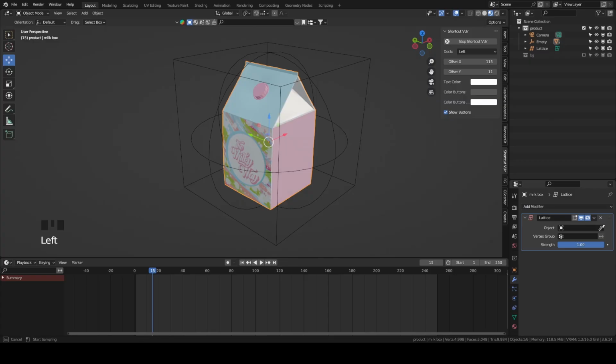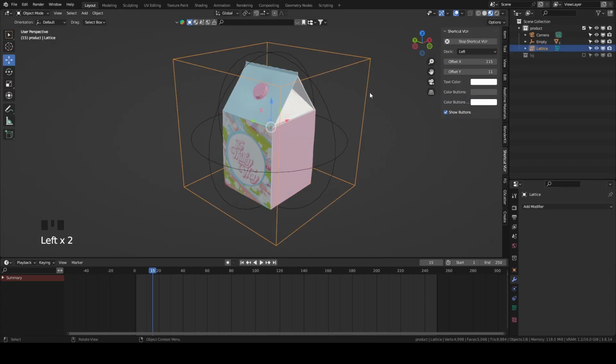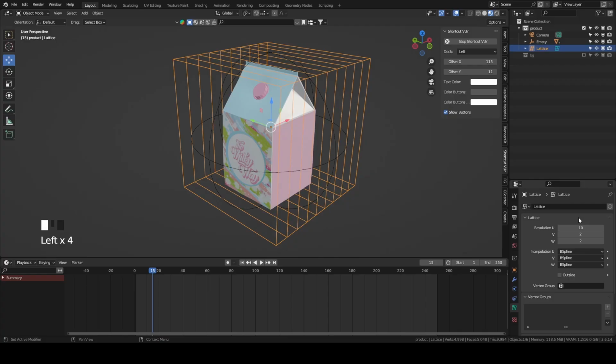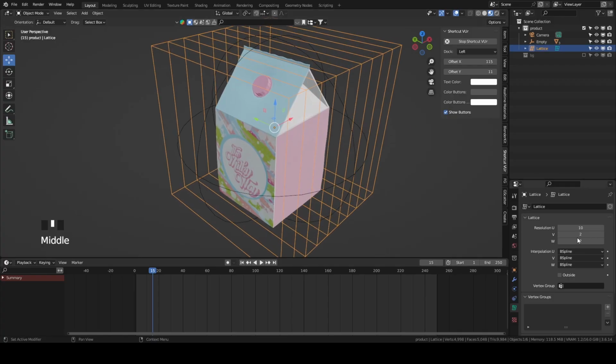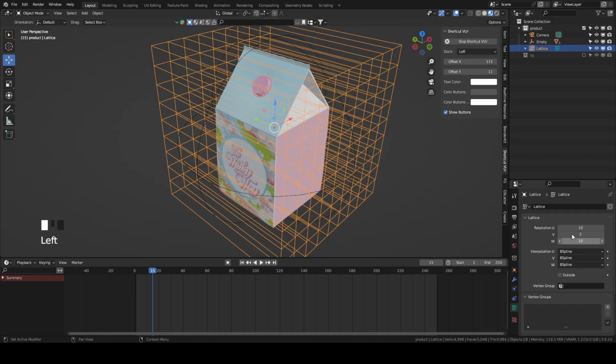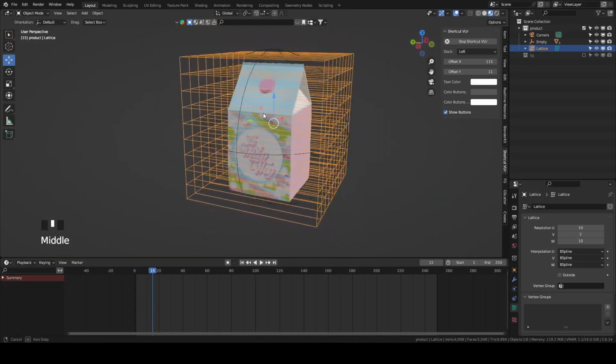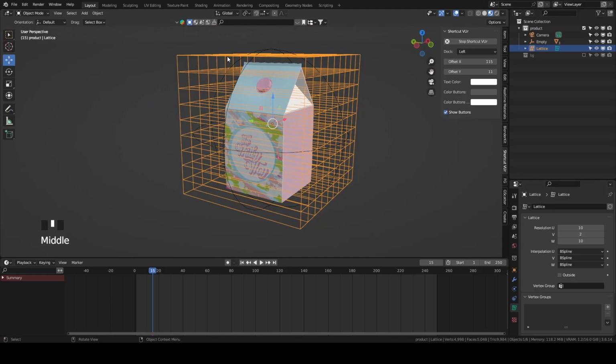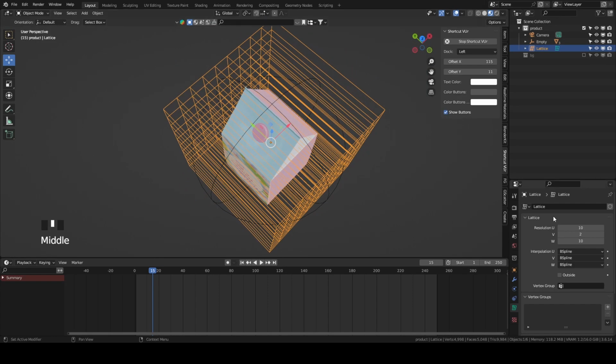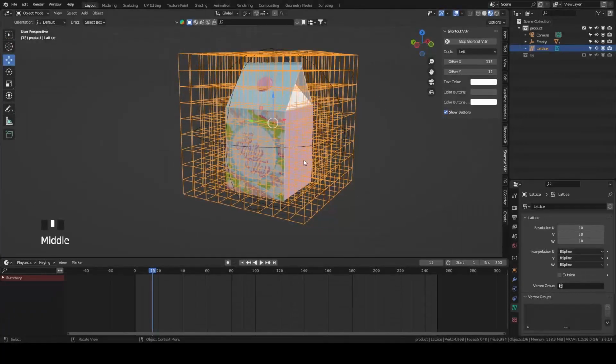We're gonna select with the eyedropper tool our lattice here, and then I'm going to go here to the resolution. Let's set this to 10. You see it's this area by 10. It's the 3D spectrum. As you can see, we got these lines here, we got these lines here, and we're missing these ones here, so another 10. Maybe even 10 is too much, but let's do it like this and see how it behaves.